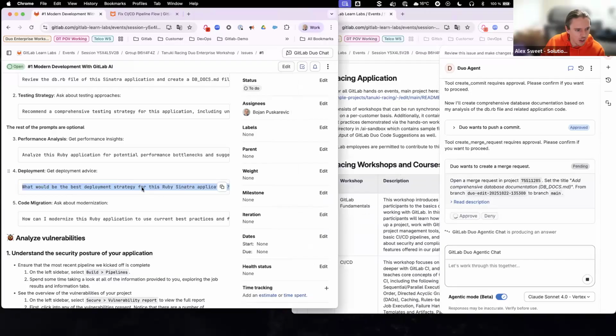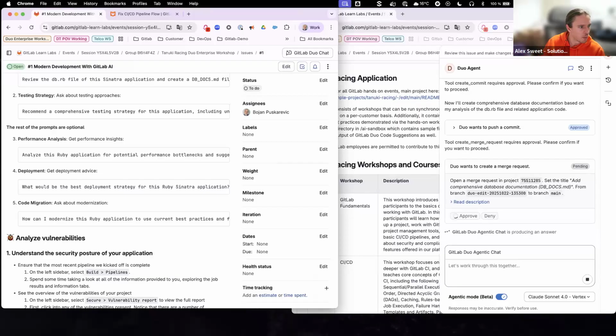Just to answer that question, I'm going to share a blog post in the chat, and I think it also answers Scott's question in the Q&A. This is the ability to have custom rules with Duo Agentic Chat. There's quite a lot you can do in terms of custom rules. Obviously, the advice is to not go overboard and put a whole load of documentation in there to start with, but start small and build as you go.